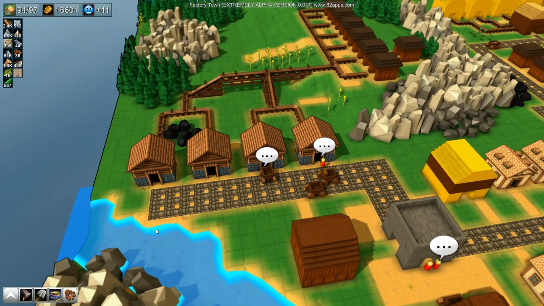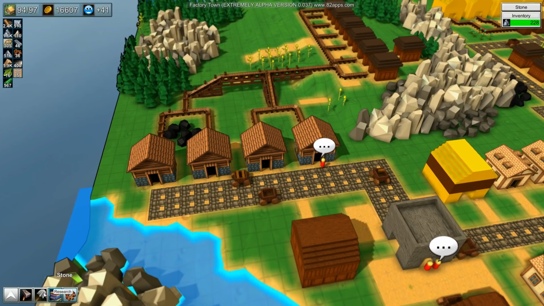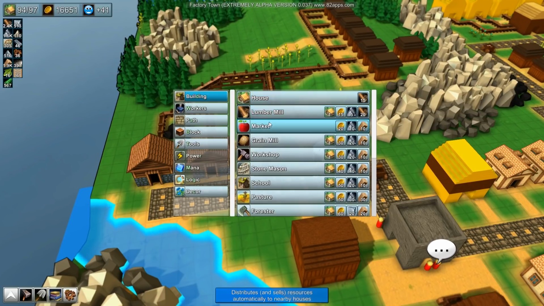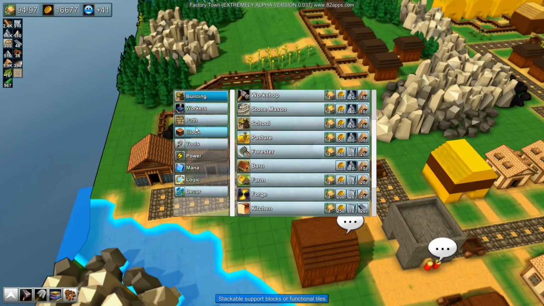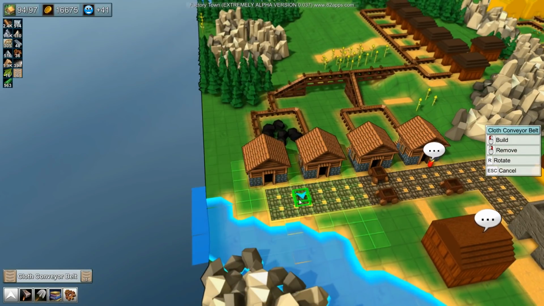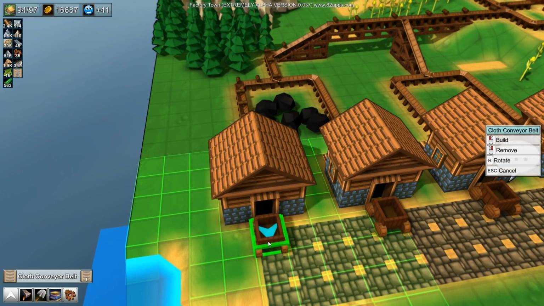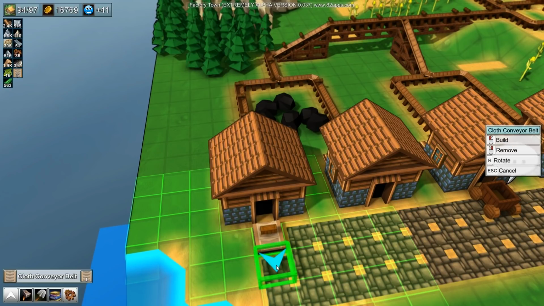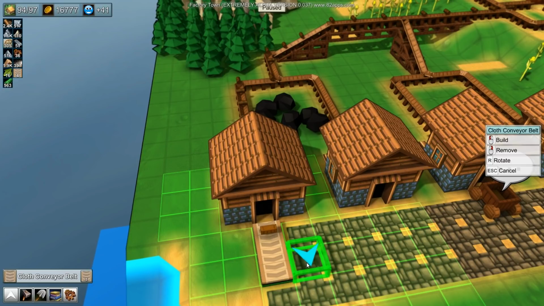So, what I want to do next is get rid of these 4 carts. I want to see if I can use cloth conveyors to take wood places. Take the wood to the base. That's all I need. Let's see if this can be done. So, cloth conveyor belt. There's one way, it goes out of there. Yes! This is what we wanted. Hurrah!